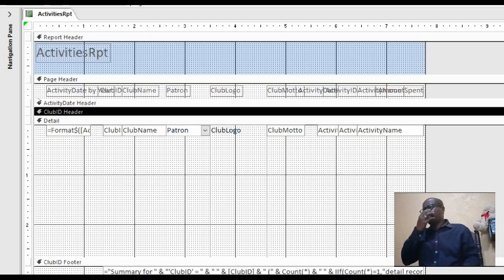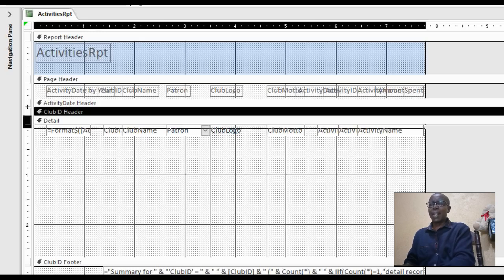Therefore, there are some things I'm going to adjust here, and by seeing the effect of that on our report, probably you'll understand, because I know you normally understand things very fast. So, I want to start with the area called Club ID header.